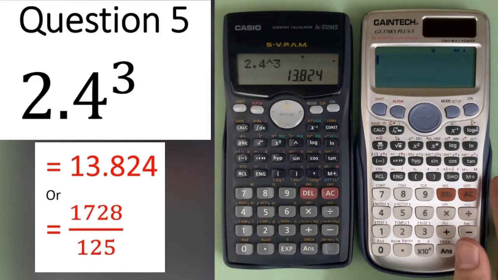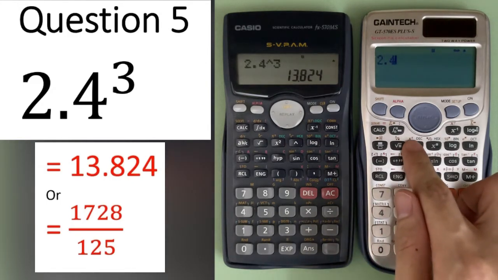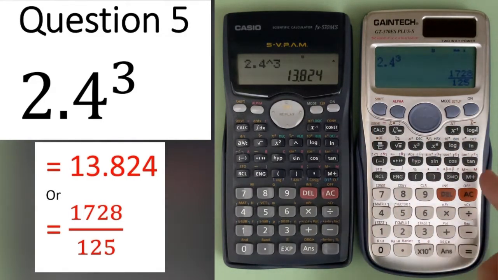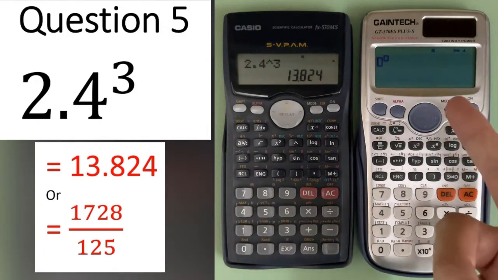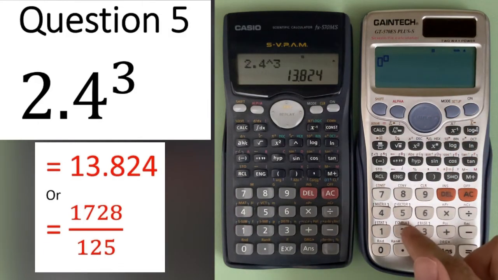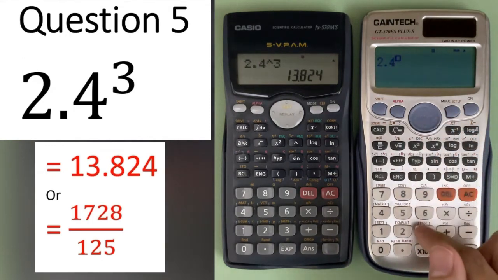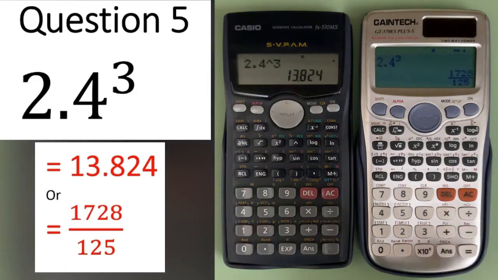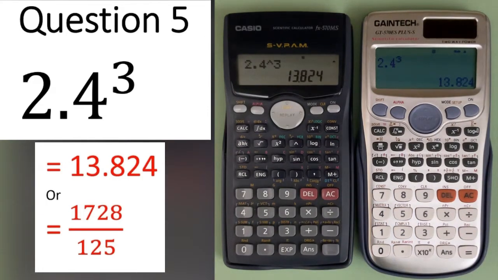Alright. So for this calculator model, again, you're gonna click 2.4 first. Again, you want to get the power of 3. You're gonna press the shift button followed by this. So you can actually get the answer 13.824. So another way you can actually use is this function over here. Click on this, then it's so much easier. They prompt you the 2 numbers to fill up in the boxes. Click 2.4, right arrow, and put the powers. Any power it will do, right? So this question is going to be power of 3, put equal. So press S to D, and there you have it. The answers are going to match.